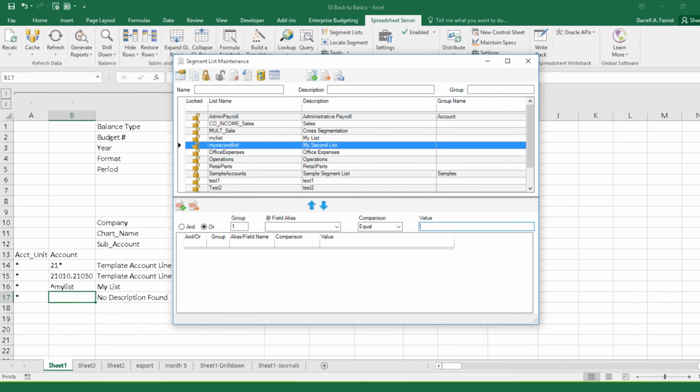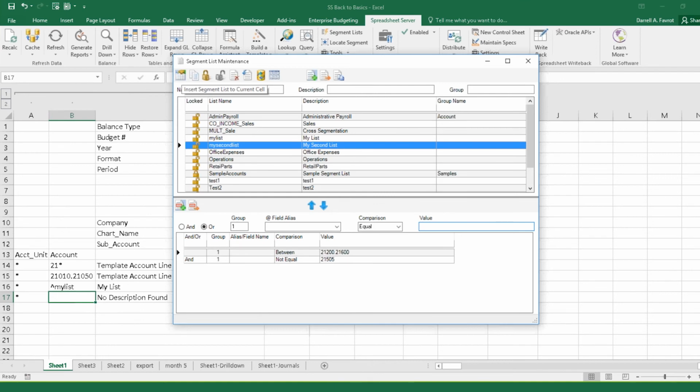For the beginning, I'm going to again do a range, so I'm going to type in the first value of that range, decimal, the last value of that range, and I'm going to add that into the list. I also have the ability to do what we call excludes. Now with an exclude, I need to change this operator from an OR to an AND, change the comparison to be not equal, and I need to apply the value that's not going to be equal. So 21505. I want all values between this and exclude this from that list. So I'll click the green plus, and now I have my list completed.